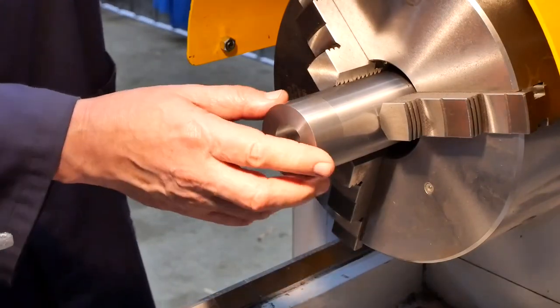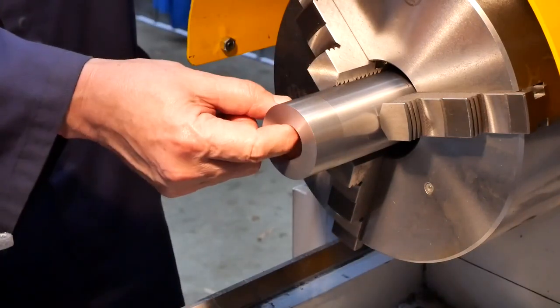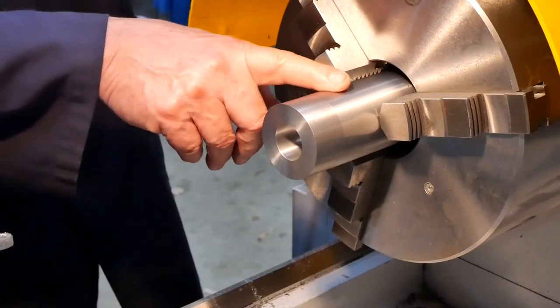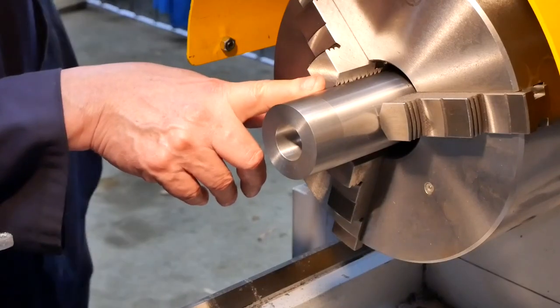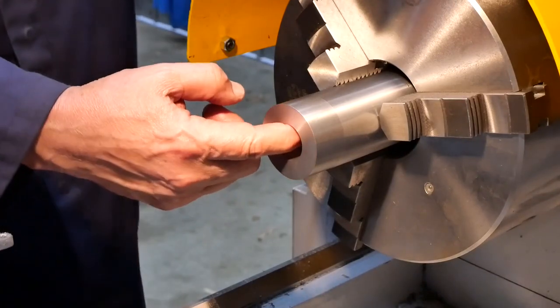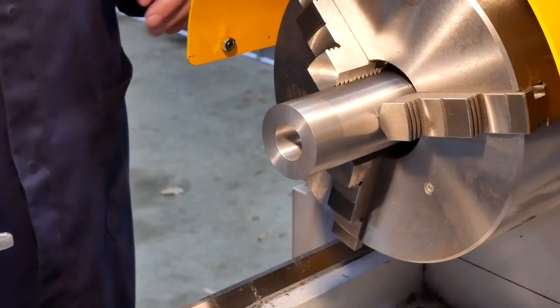So now it's time to part it off, I guess, and then turn it around and do the counter bore on the other end. I wonder whether to part it off or just cut it off in the hacksaw bandsaw. Yeah, maybe I'll do it in the bandsaw because there's only a 13mm hole through the middle there, so that's quite a lot of parting.